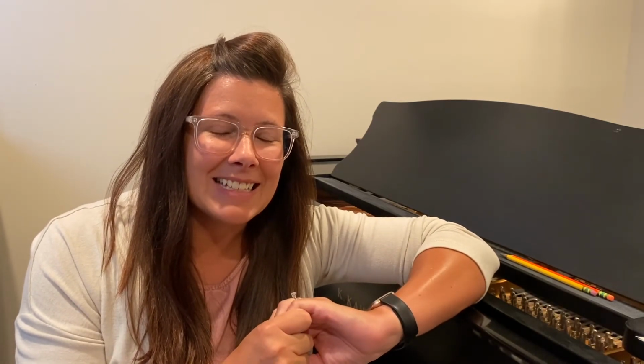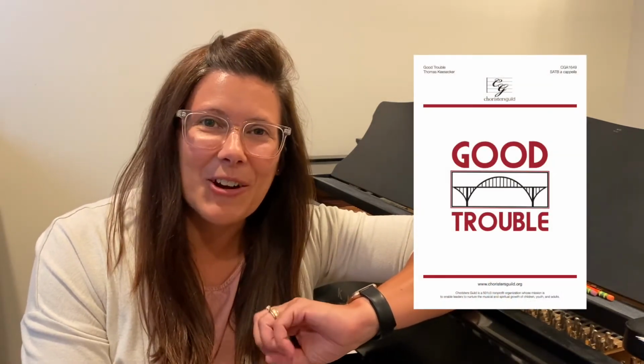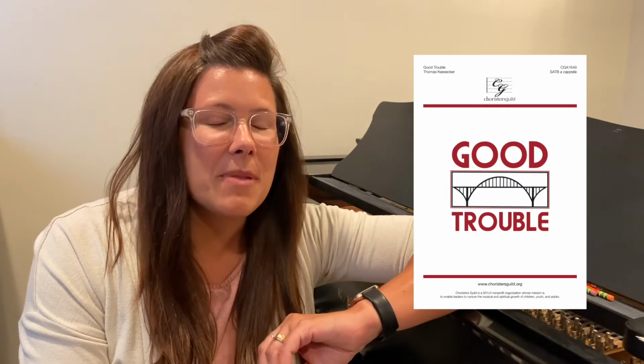On to a mixed piece for youth choirs and adult choirs. We released this piece last winter to coincide with Black History Month, and it's called Good Trouble. It was inspired by John Lewis, and it's written by Tom Kiesecker. Tom shared with me that one of the ideas swirling in his head as he wrote this was the opportunity for it to be multi-generational.